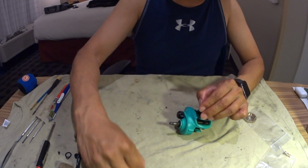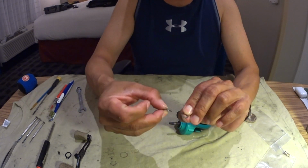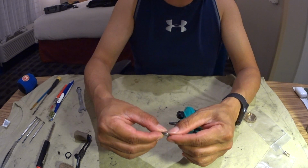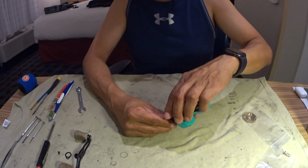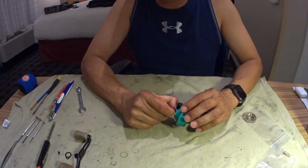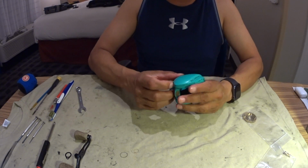Alright. Set these. Now these two little washers here, they're concave. You want to have them facing with the little concaves, the little gap on them, like that. So when you put it back together, make sure you do that. If not, then your drag won't work right, and you'll have quite a few other little issues with it. Okay, it's not in there right now.